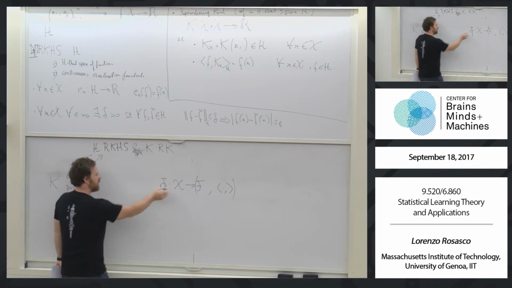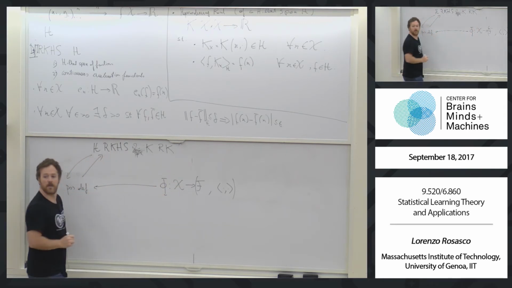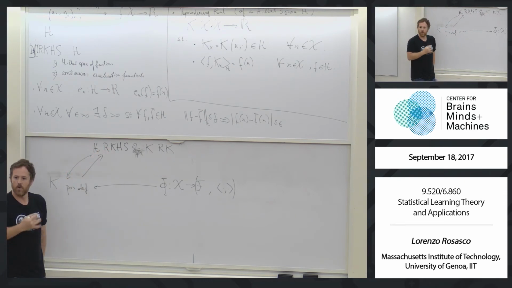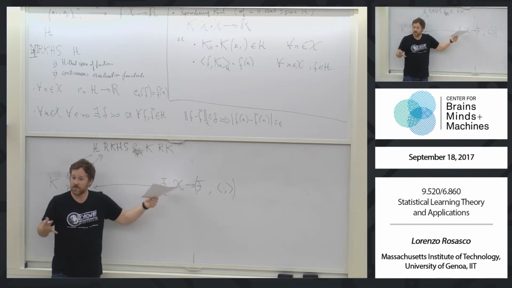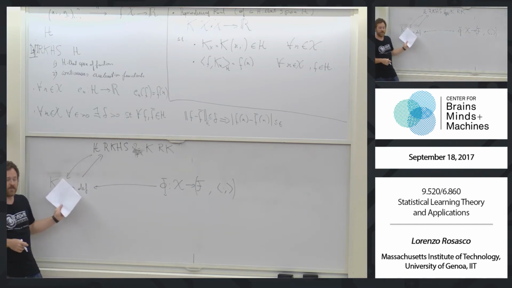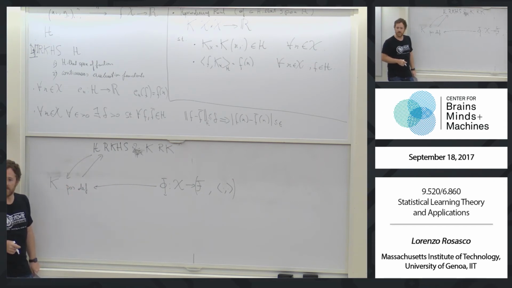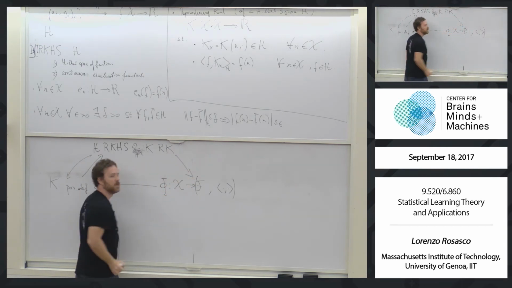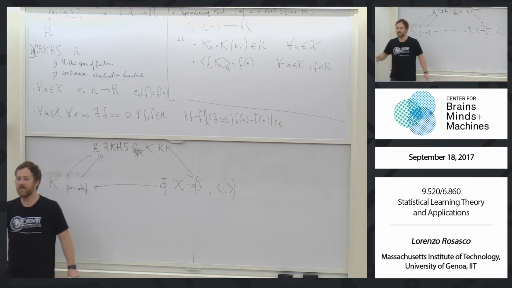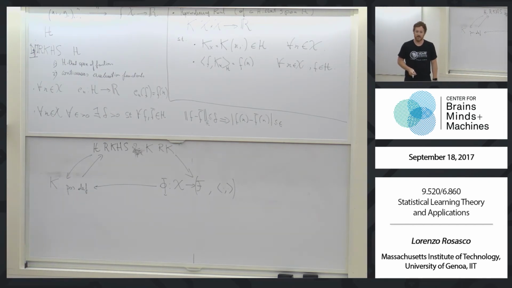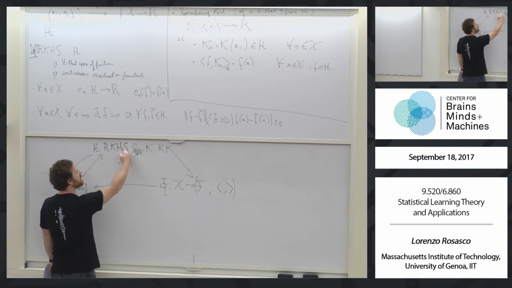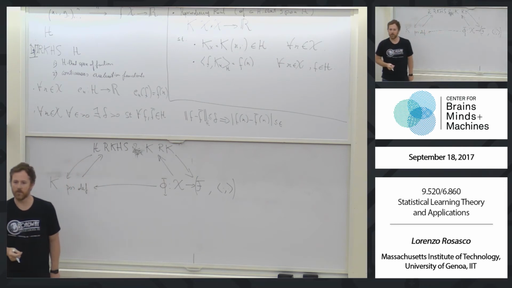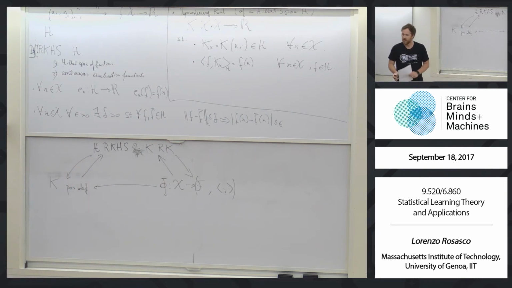It turns out that whenever you have one of these guys, you can define one of these guys. Which means that you can define a reproducing kernel Hilbert space. So whenever you can come up with anything like this, you're actually building implicitly a positive definite function and a reproducing kernel Hilbert space. The other way around, once you have a reproducing kernel, which is actually equivalent to this, immediately you have this map, and in fact many of them, for free. Okay? More than that, rather than building the space by first building a positive definite function, you can actually build it directly. And this is going to give you yet another point of view. Okay?